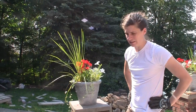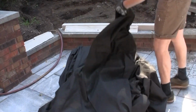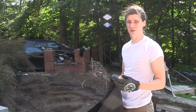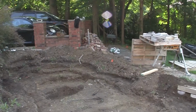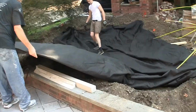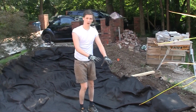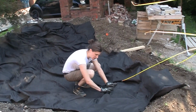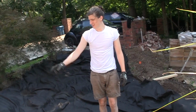Today we're going to be laying down our underlayment, and then we're going to do the pond liner on top of that. The underlayment goes on first, and this gives you some added protection against sharp stones or anything in the dirt that might puncture the actual pond lining. There's going to be a flat wall and then different shelves, so that small gravel can rest on top of the shelf, and then you can build up walls with bigger stones, and it gives the pond a more natural look, and it hides the lining.